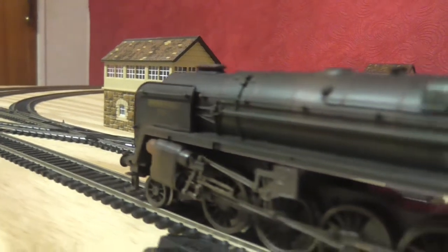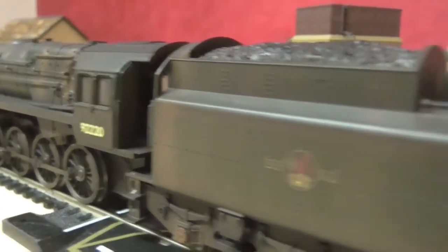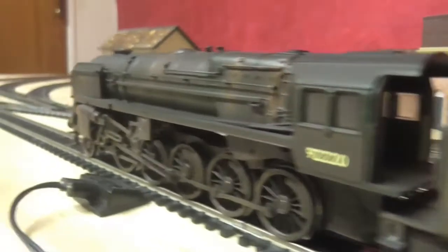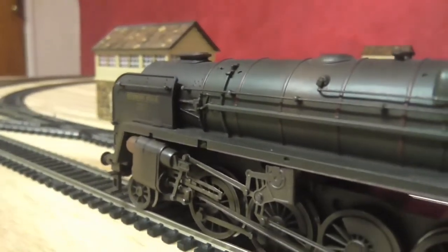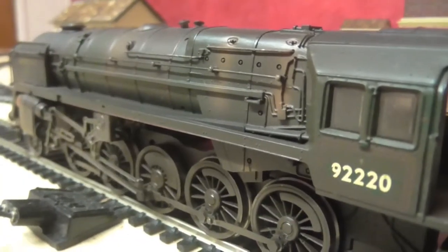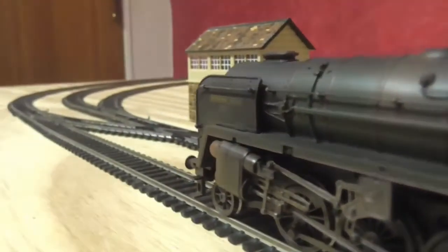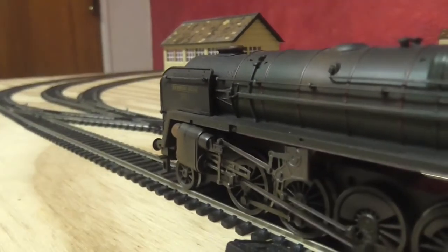So yeah guys, time for the usual, which is a slow speed and running session. There's going to be no other locos on the line today. I don't know if I mentioned or not, the guy who customised the weathering has said it's not his best work, and he openly admits that, but for one of his first jobs he ever had, it's quite good. So, slow speed.